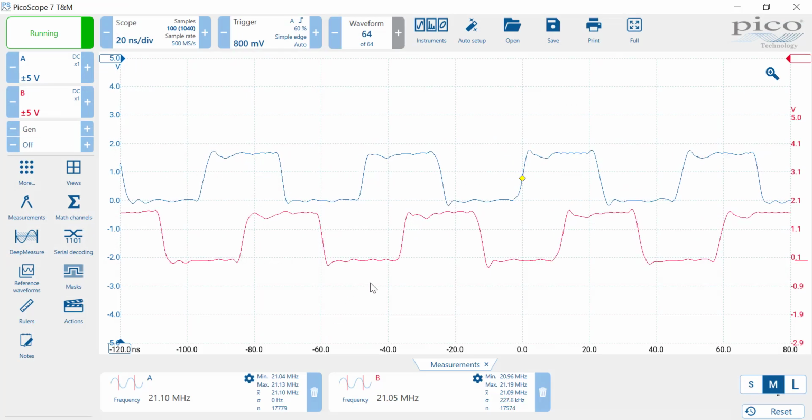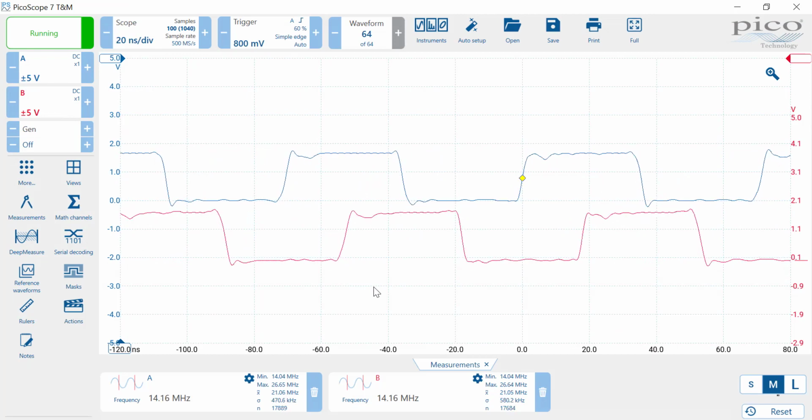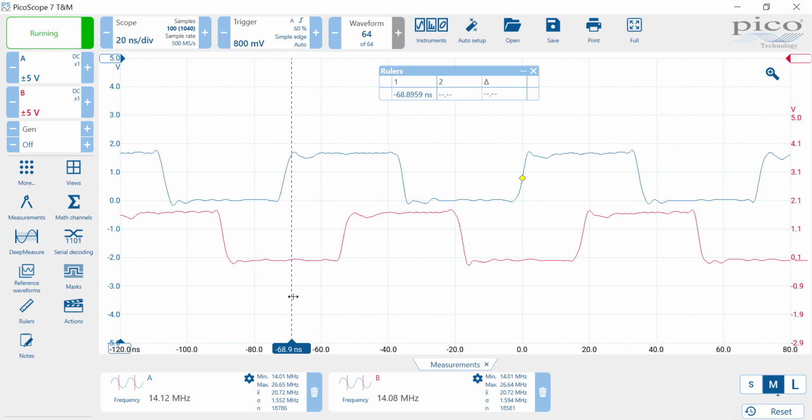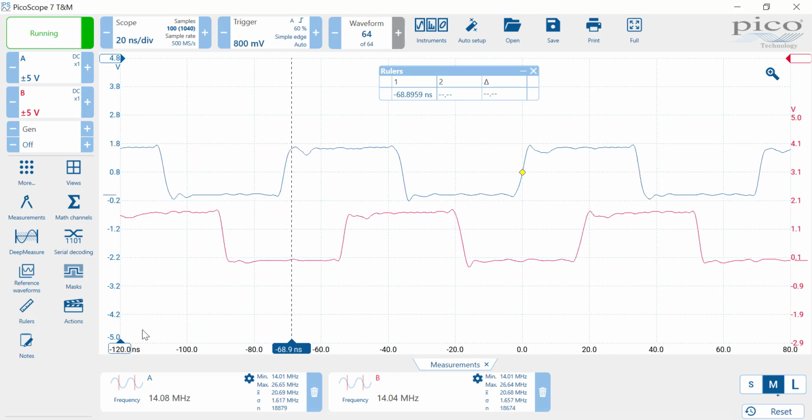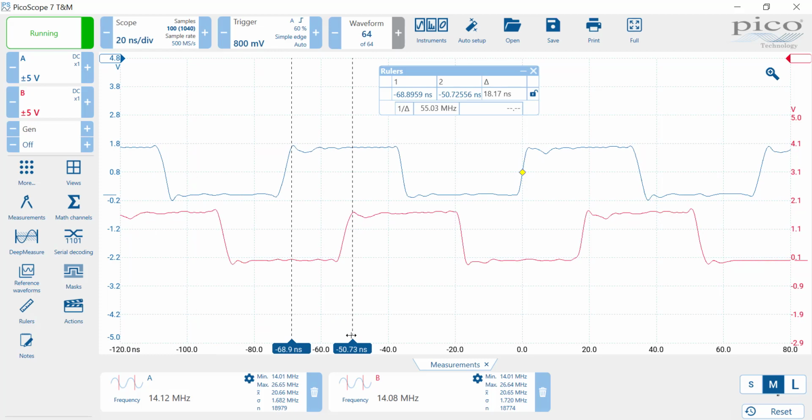Now we're looking at it on the PicoScope. I really love the PicoScope. It's an unbelievable instrument. It's USB, so basically you can just plug it into your laptop and take it anywhere. So there we are. There's the I waveform. That's 14.1 megahertz. I've got two measurements going here. That's A channel, which is the I. It's 14.1 megahertz. And there's the B channel. If I was to measure the phase delay, there we go. That'd give me about pi over 2 or 90 degrees.